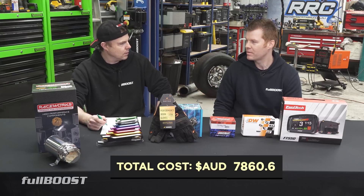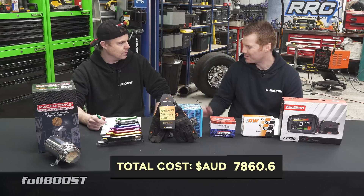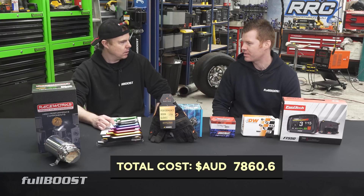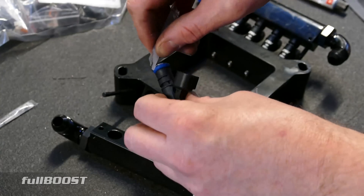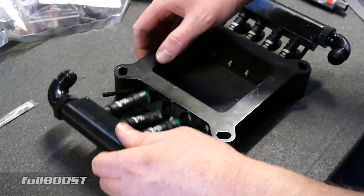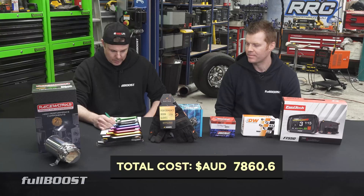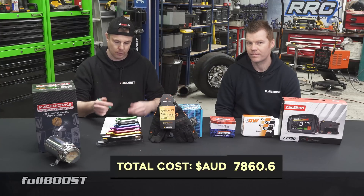You've got to think about your end goal — do it once, do it right. A poor man pays twice. If you think you might power the thing up down the track, you don't need to redo the fuel system. The injectors are Deatschwerks 60-pound, 600cc injectors at about $960. Even if we want to make 400 kilowatts or 885 with a Barra, those injectors will still do it. The fuel pump is about $370. The fuel filter is another Deatschwerks item — cleanable stainless steel element — at $200.